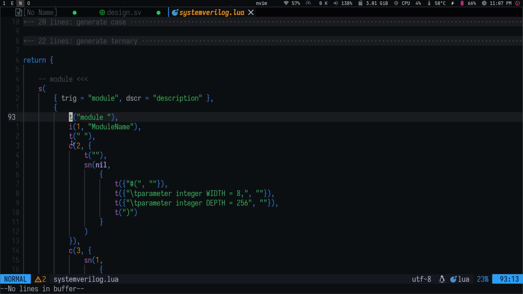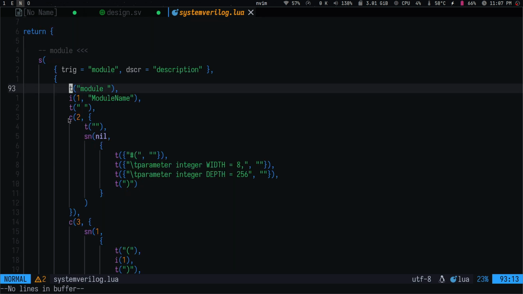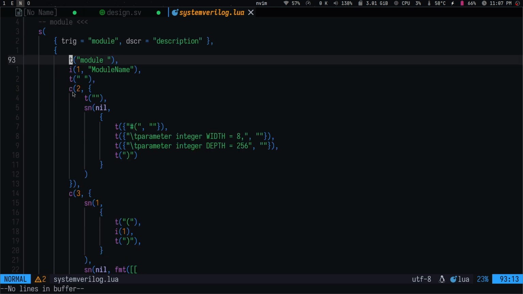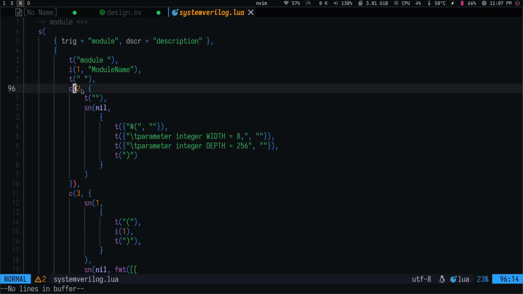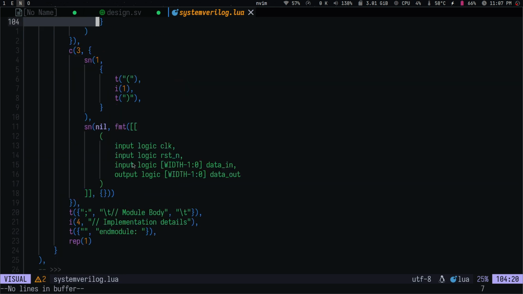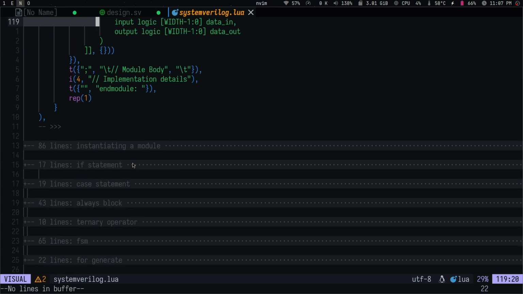Then another text node, which is a space, and then here we use a choice. Remember previously I said you can choose whether to have a parameter or a generic or not. So this is a choice node. The choice node is located at position 2, and it can choose between either nothing or another snippet node. So this SN is basically something like that. Inside this snippet node, you can have all of these parameters and so on. I'm not going to bother you with the rest of the details, but this is basically how I do it.